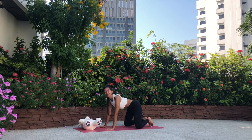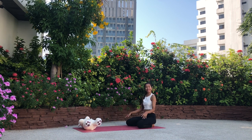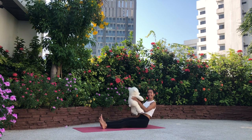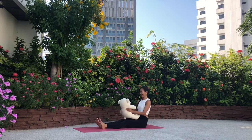Move back away from the pose and wiggle your arms and fingers, everyone. Bring your legs forward and wiggle your toes as well. Don't forget to roll your shoulders up and down and then shake it side to side. Yes, do you feel good?